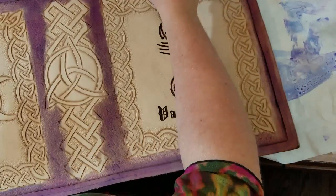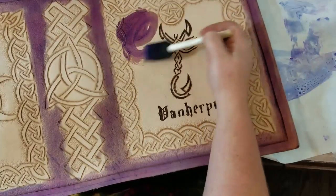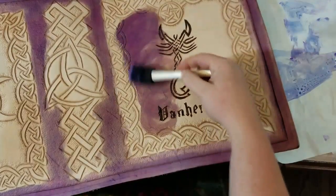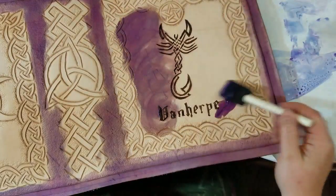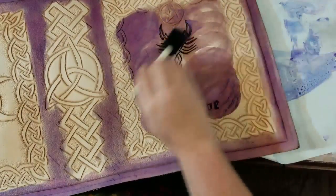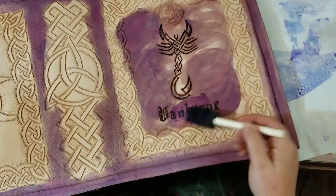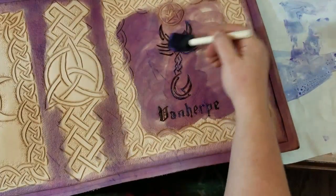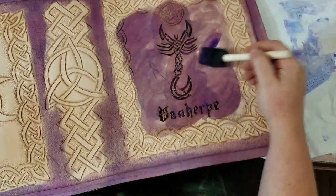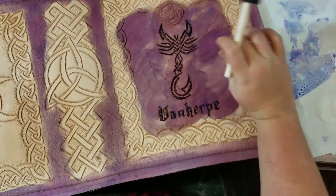Okay, so now I'm actually going to start just filling in, and I have to kind of hurry because I don't want the brush strokes to settle. Now you can kind of hear even where the wood burning, or where the burning into the leather, is catching on the brush a bit. That's completely normal.